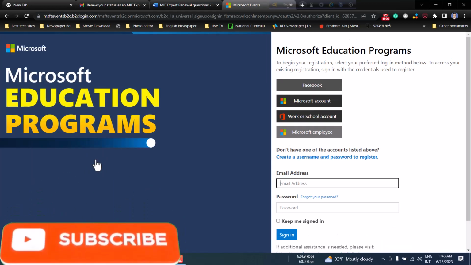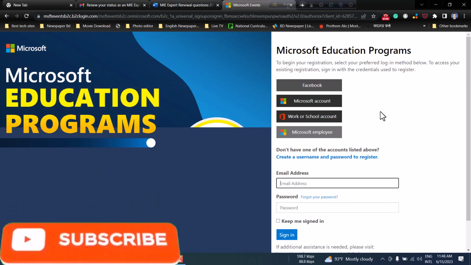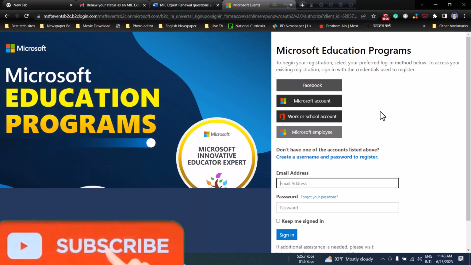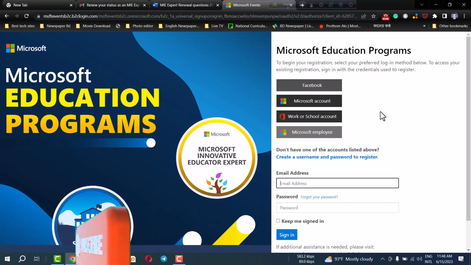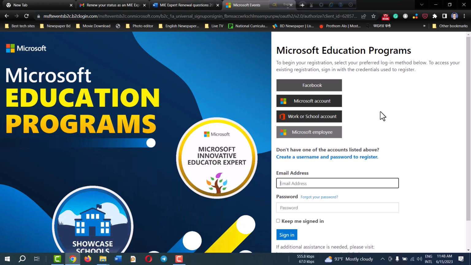Yes, this is the sign-in interface. You have plenty of options to sign in. You will get an option for signing in by using Facebook, Microsoft account, school account, Microsoft school account, or Microsoft employee account. I will sign in with a Microsoft account. Now I will click this option.